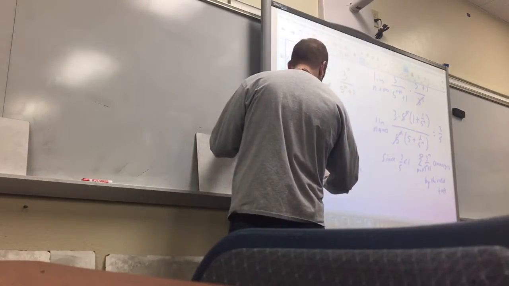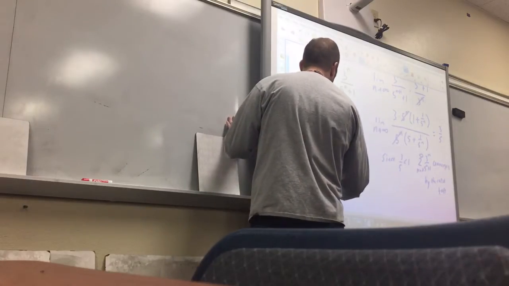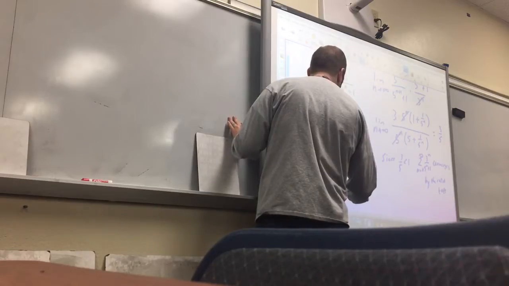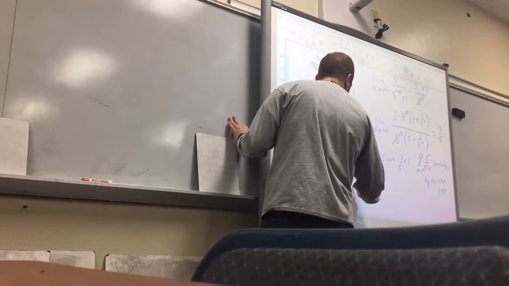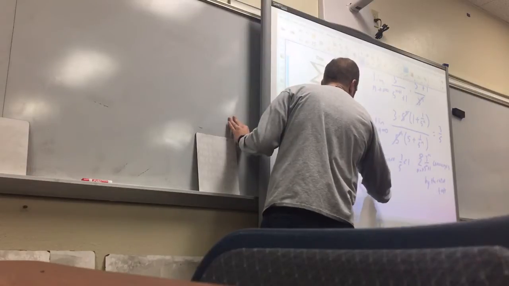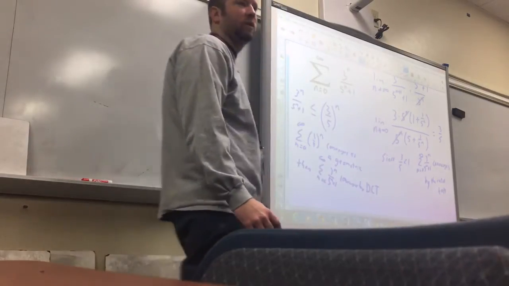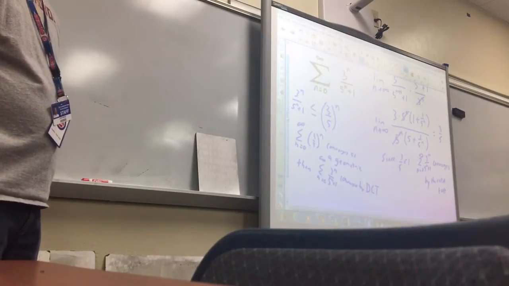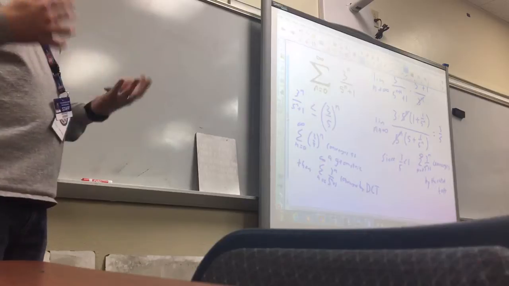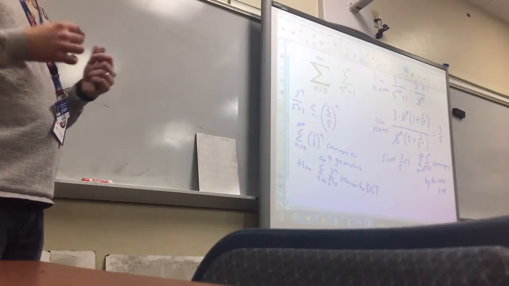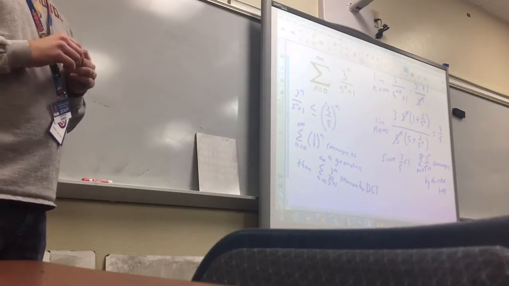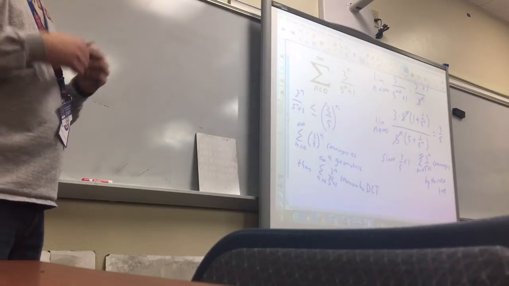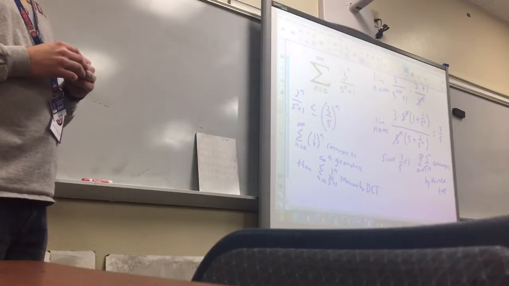then the series n equals 0 to infinity of 3 to the n over 5 to the n plus 1 converges by the direct comparison test. So they found a larger function that they knew converges. Therefore, the smaller one must also converge. That's what the direct comparison test says.